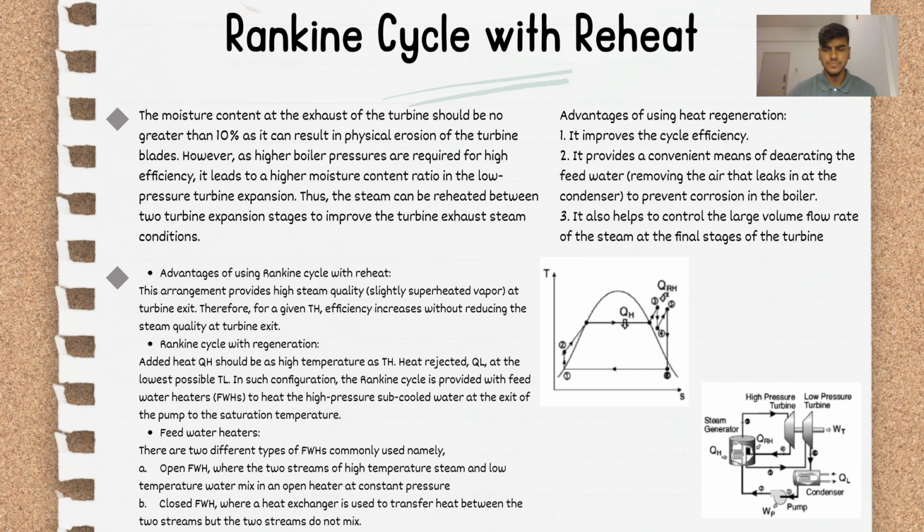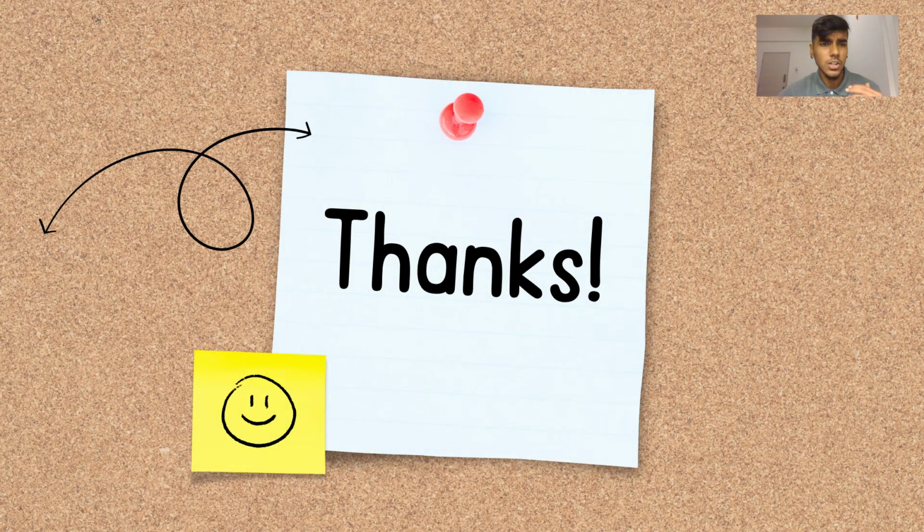So I can conclude here that steam power plants play a crucial role in the global energy landscape by converting thermal energy from fuels into electrical energy efficiently. These plants have several key components, including boilers, steam turbines, generators, condensers, and pumps, each of them contributing to the overall process of electricity generation.